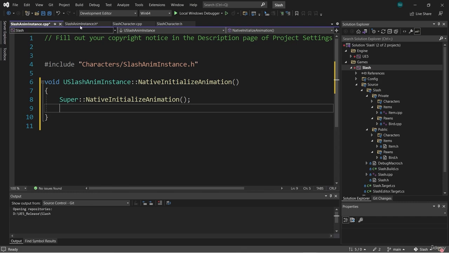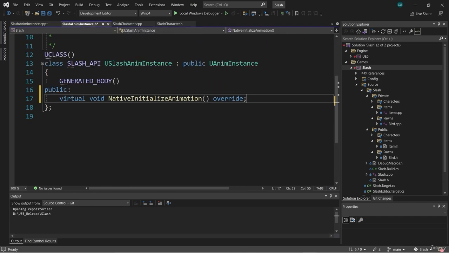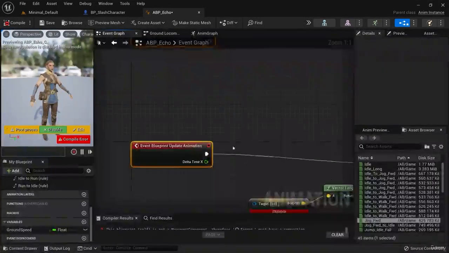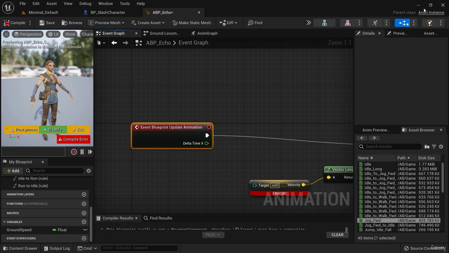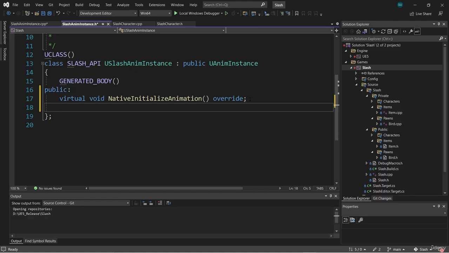Now, we also have the C++ version of the other event, which is called blueprint update animation. So this will also be a virtual override. So we'll say virtual void, and this function in C++ is called native update animation. And just like the tick function, it takes a float, and we're going to call this delta time.